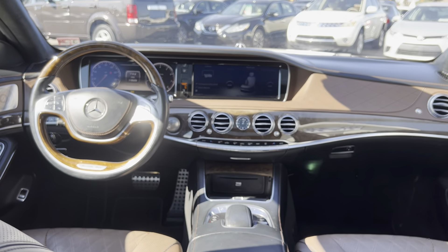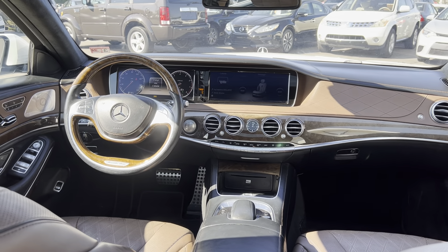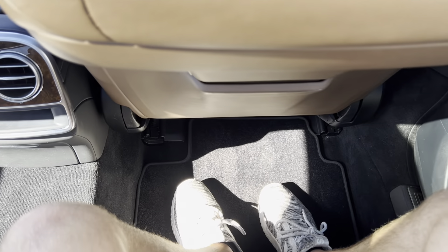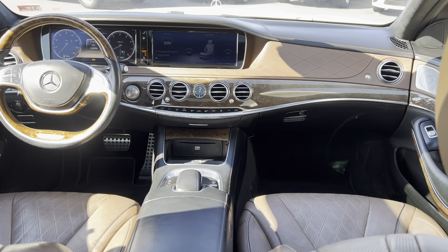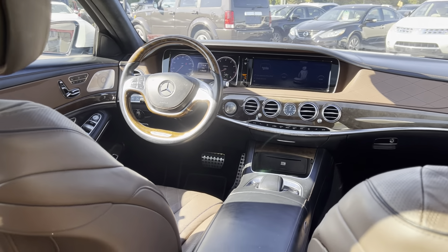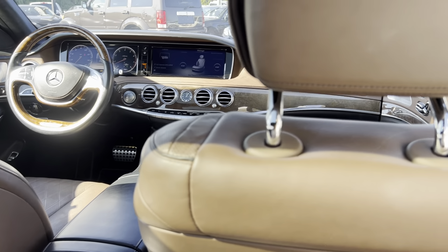So one last quick look up at the front here — this thing is super clean. I feel like I am riding in a fancy limousine back here. Tons of space too. I'm 6'3" and with the seats pretty far back I got tons of headroom — probably almost a foot over my head. So very spacious car, super clean. Love the details.